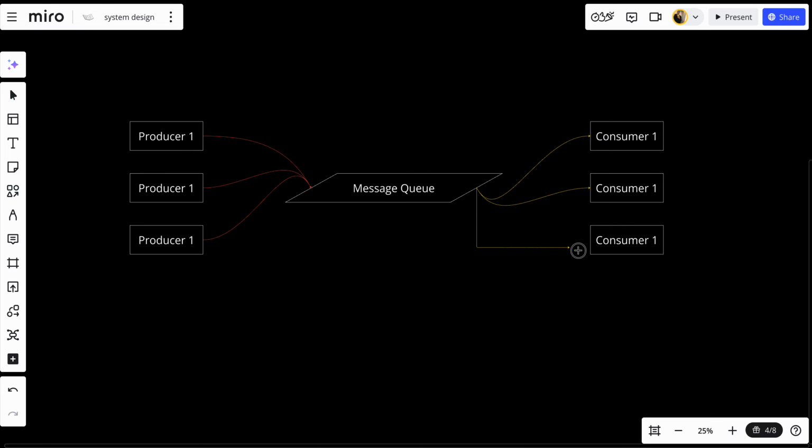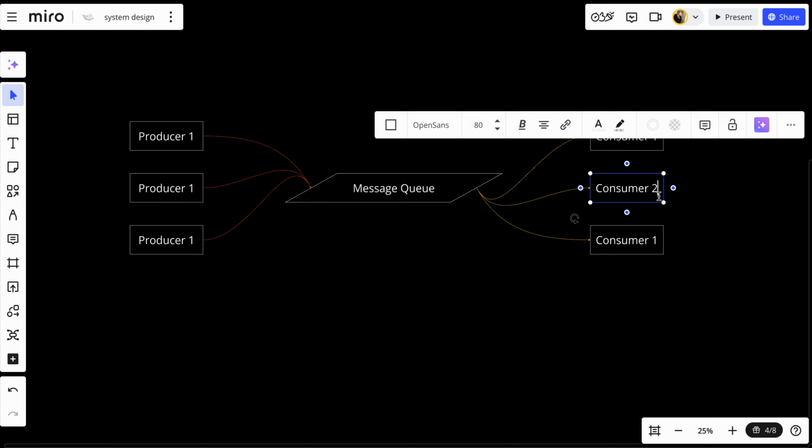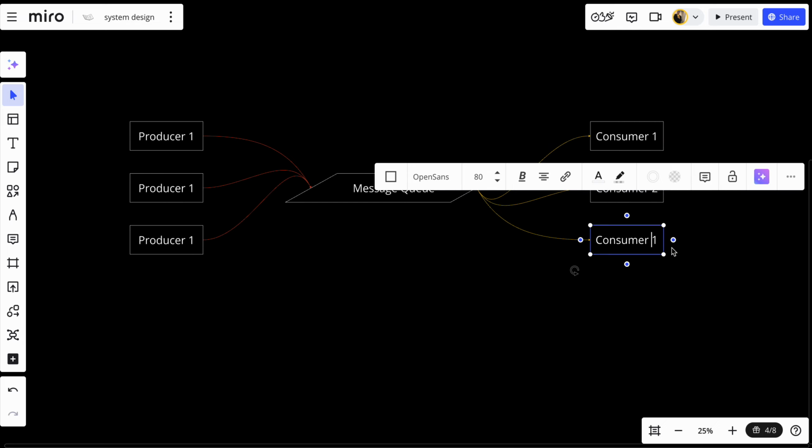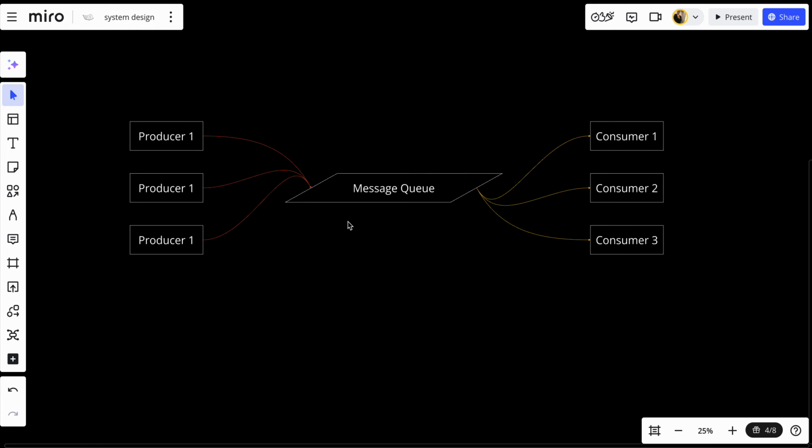Let's say that we have consumer 1, consumer 2, and consumer 3. So a distributed message queue, as you can see, allows for asynchronous communication between different parts of the system by sending messages between producers and consumers. They help decouple services, ensuring that even if the consumer is unavailable, the producer can continue sending the messages.